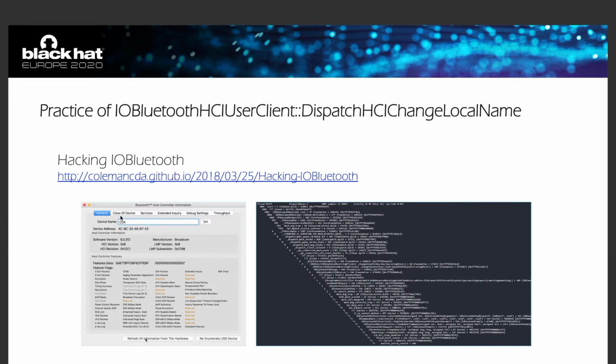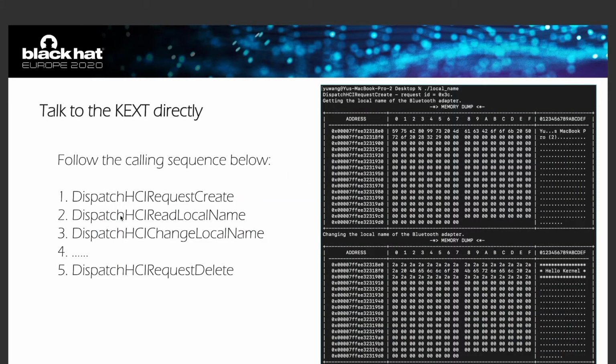The author wants to change the Bluetooth local name to CDA. With the knowledge learned by using the KMon-based sniffer, this requirement is easy for us to achieve. We only need to implement the calling process from one HCI create, then read local name, change local name, and then delete. So we can have a command line tool like the one on the right.